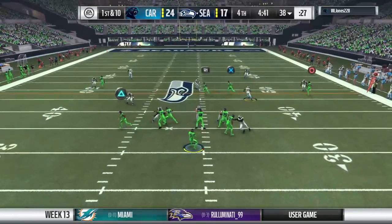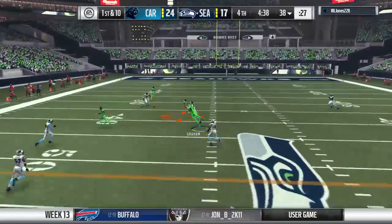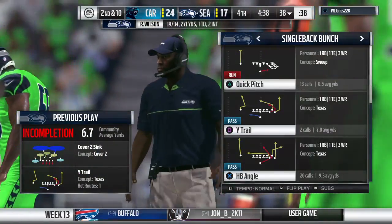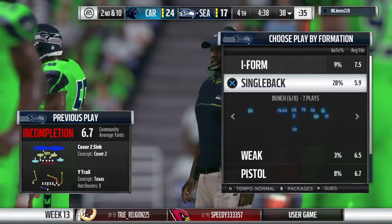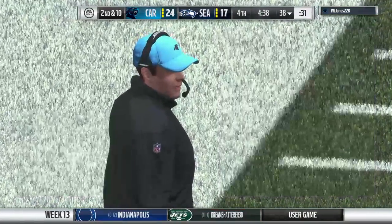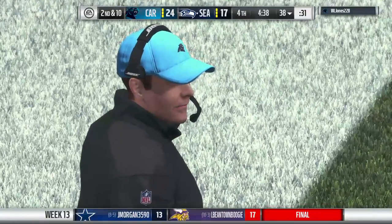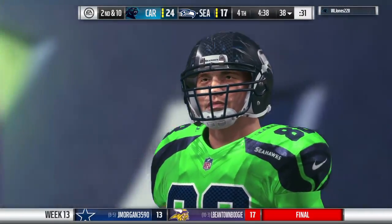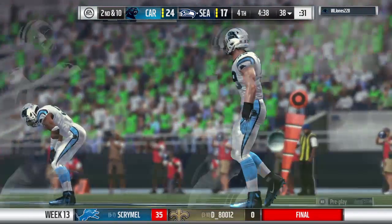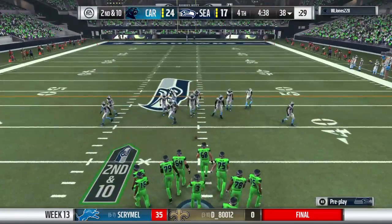They'll throw on 1st down with Wilson, looking middle, and it's incomplete. In today's NFL, these big guys are featured receivers. They move all over the place to try and find good matchups, and they had one. They were just unable to complete the pass. So the incomplete pass brings up 2nd down.